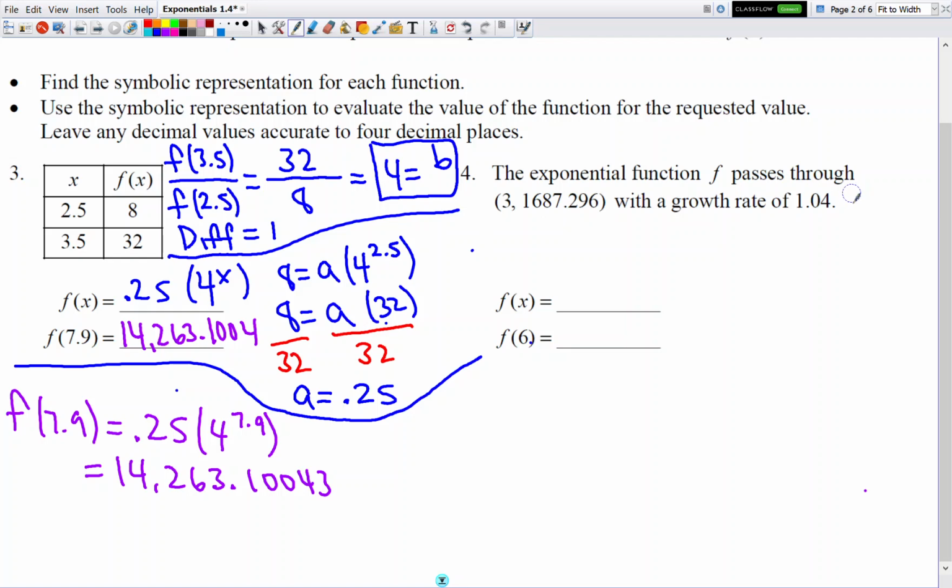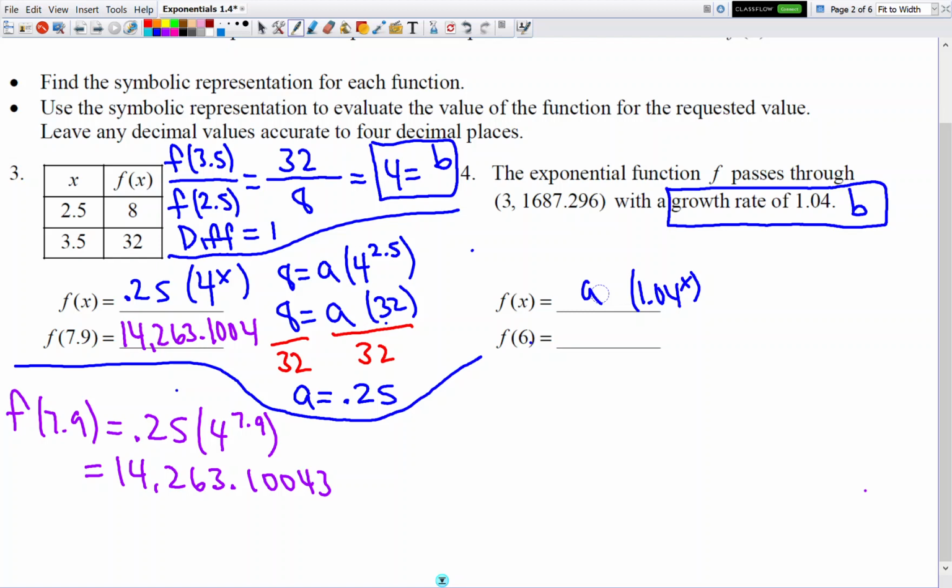They actually gave you the B value right there. So whenever they say something about a growth rate or a decay rate being a number, they're talking about the B value. Okay, so 1.04 is my B value, so I can just write that right away. 1.04 is my B value. Okay, so all I have to do is find the A. So they gift wrapped the B value for us. I don't have to make that fraction. I just got to go straight into finding the A value.